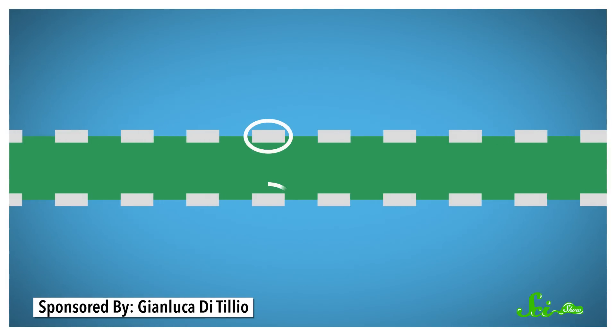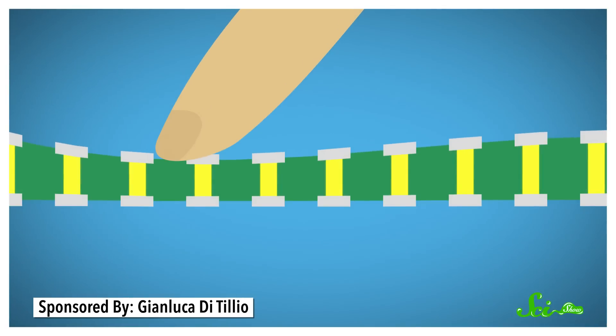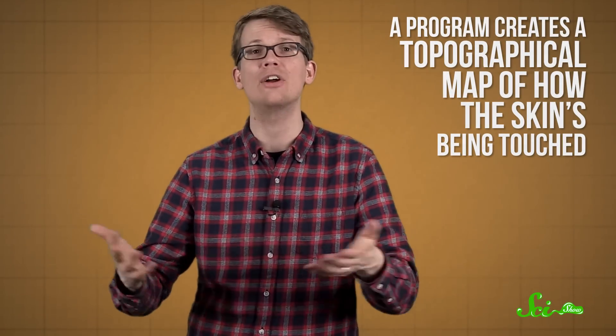As for Nadine's soft, sensitive skin, which actually lets the robot respond to touch, the scientists at NTU haven't released the technical specs yet. But we do know how most artificial skin works in cutting-edge robotics. Generally, a film of thin, super-flexible rubber is placed between two sheets of parallel electrodes. Each individual electrode has a partner on the other side of that film of rubber, and a small charge is generated by each pair of electrodes, which is stored by the rubber between them. When you touch this artificial skin, it's compressed, meaning the rubber thins and is able to store less electric charge. Information on how much charge there is between each pair of electrodes is fed to a program that creates a topographical map of where and how the skin's being touched. Then the robot's AI decides what to do with that information. So Nadine is an incredible fusion of different disciplines — AI, robotics, computing, and pressure-sensitive electronic skin.